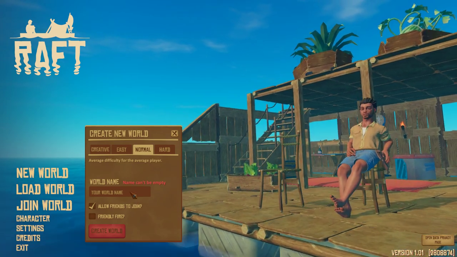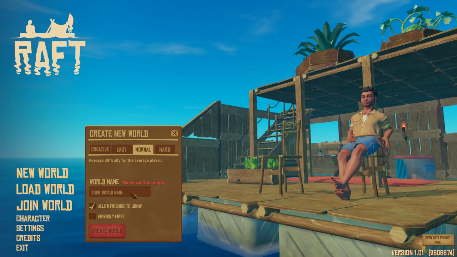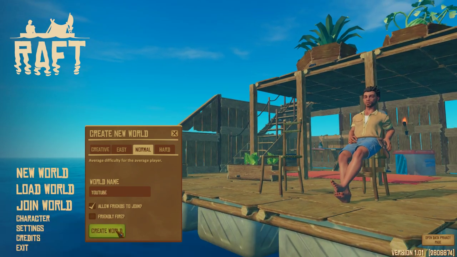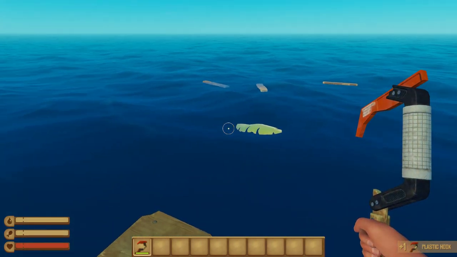Raft is a survival game where you are on a raft in the middle of the South Pacific, I believe. And we're going to try and make a happy, healthy home, I guess, for us to live on. So we're going to create a new world. We're going to jump straight into this. I've played a little bit, not a ton. And we also tried this over a year ago now, and apparently there's been a lot of stuff added, so I'm looking forward to this.